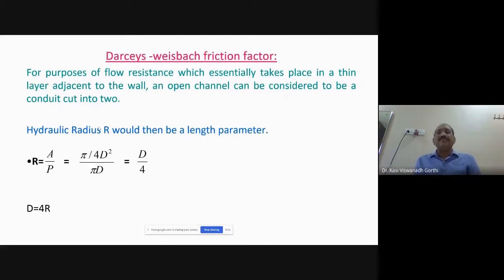If you are applying this Chezy's equation in the FPS system of units, you will get some value of C. If you are applying the Chezy's formula in the MKS system of units, you will get some other value of C. So that is the problem, and the difference between dimensionally homogeneous and non-homogeneous equations, or a dimensional parameter or a dimensionless parameter. In the previous case, what we have seen is that the Chezy's coefficient has a dimensional formula. It is having a dimension and it is not a dimensionless parameter.